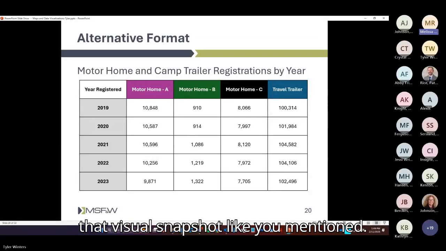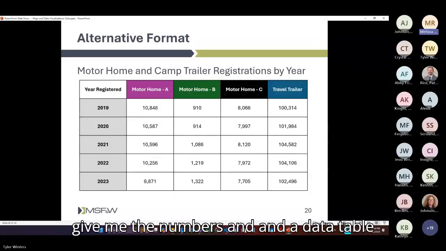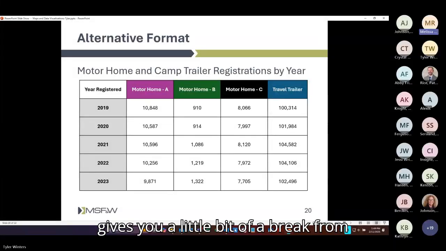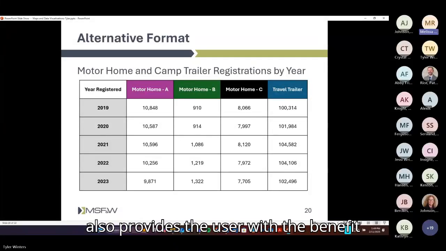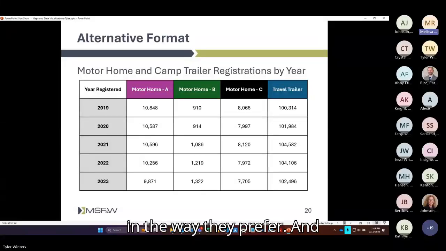Maybe they do want that visual snapshot, like you mentioned, or maybe they're just like, hey, just give me the numbers, and a data table is more efficient. So doing it in both ways gives you a little bit of a break from writing some alt text, and also provides the user with the benefit of being able to consume the information in the way they prefer.